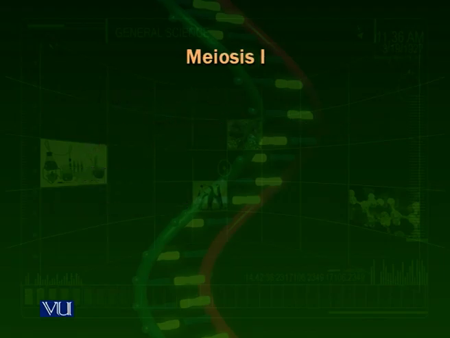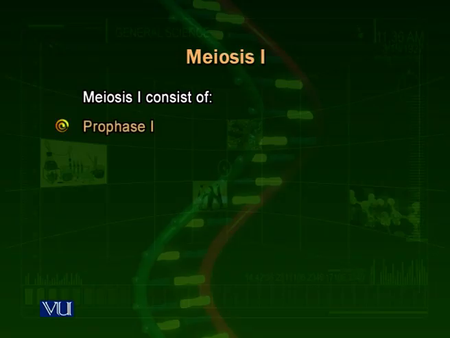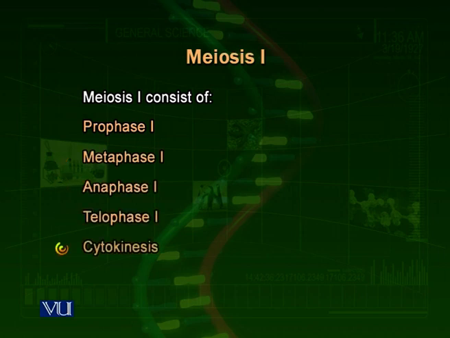Now we talk about meiosis I. Meiosis I consists of a prophase, which we call prophase I because this is the prophase of meiosis I, then metaphase I, anaphase I, telophase I, and a cytokinesis. When the nuclear division is complete, the cell divides into two by cytokinesis, and when it is almost divided, it starts its next phase of division called meiosis II. Meiosis II is just like mitosis. It simply divides both the cells into the same type of cells with equal number of chromosomes.